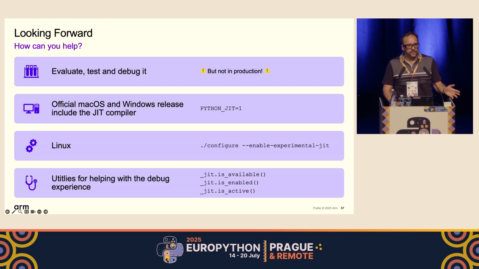Of course, if you run into issues, file a bug. If you see something unexpected or cool, share it. And if you want to have a better understanding of how it works, the code is right there in the CPython GitHub repository. Personally, this is how I got started, by contributing, testing, and reviewing patches. It's a great way to learn and be part of shaping what Python performance looks like in the future.